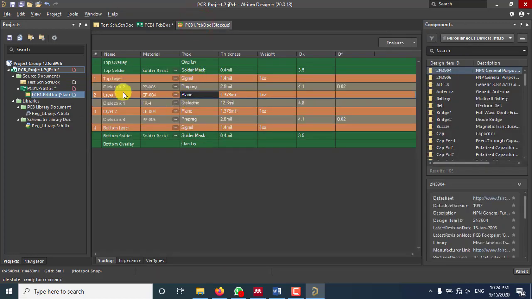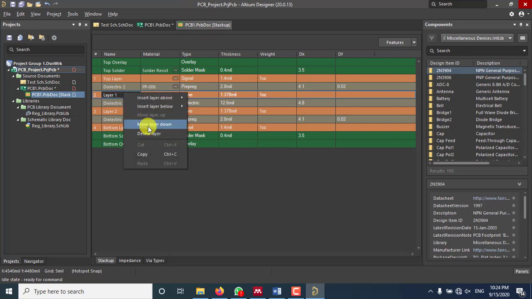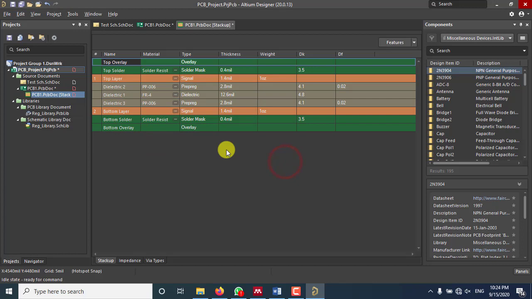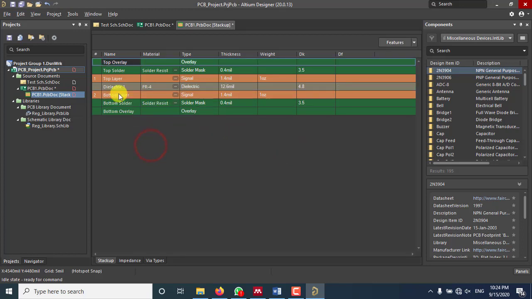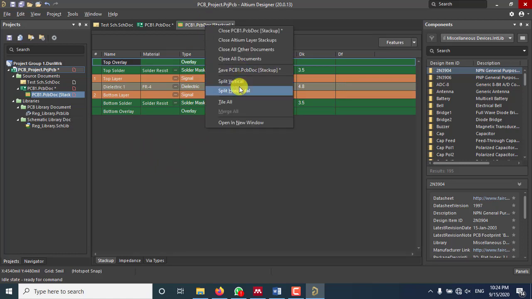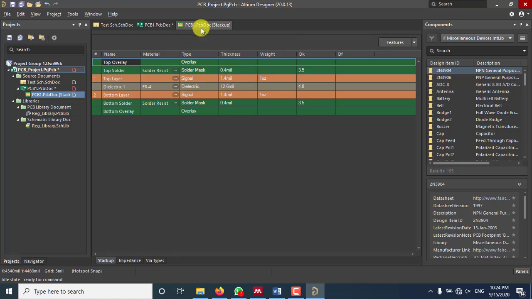So for our example, even the 2 layers are enough. So I think we better delete the middle layer, and even I'll delete this one. So I'm gonna save this stack-up information.